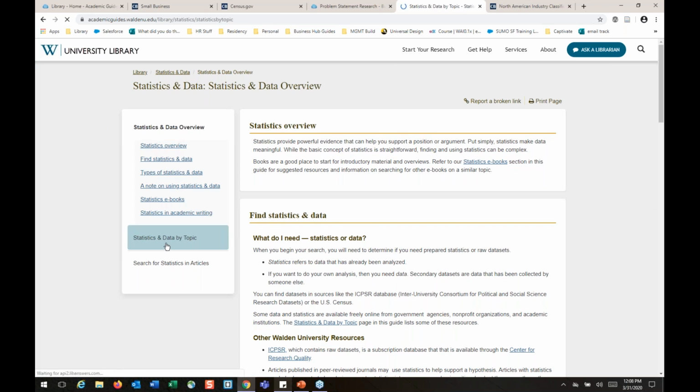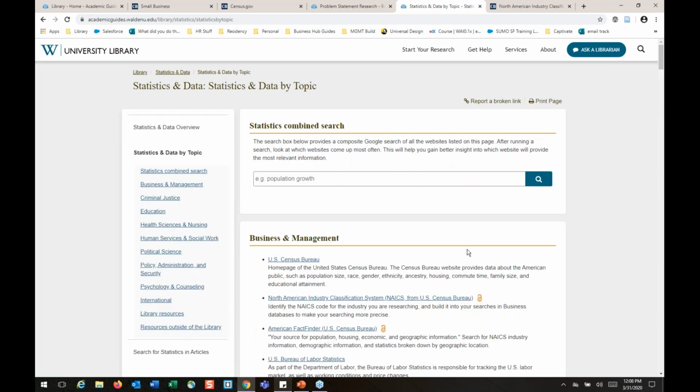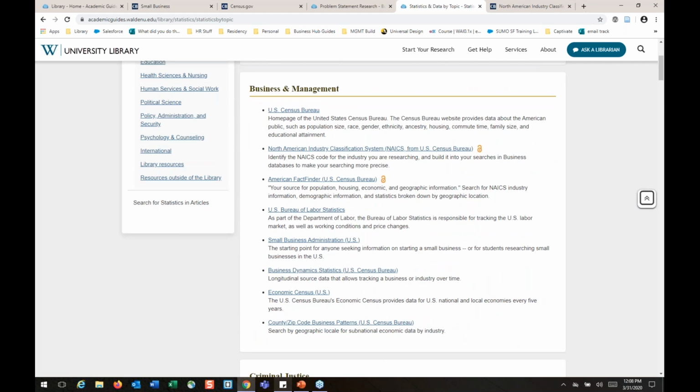So the next section we have here is statistics and data by topic. And here is the section I was talking about. We have a bunch of the more popular US government departments' websites listed here. My absolute favorite resource that they had was American FactFinder, and they just retired it today. So it was excellent timing on my behalf. I thought I had until later this summer. I was wrong. But I did find their alternative, which I will replace this with.